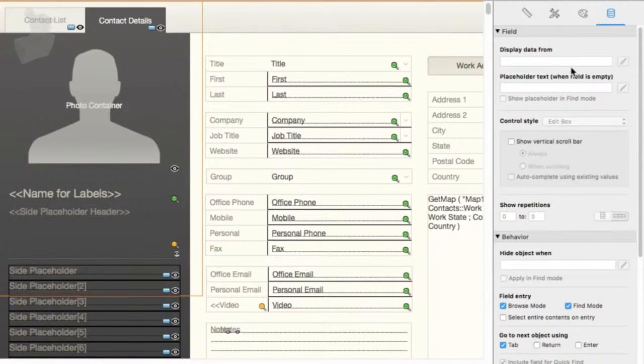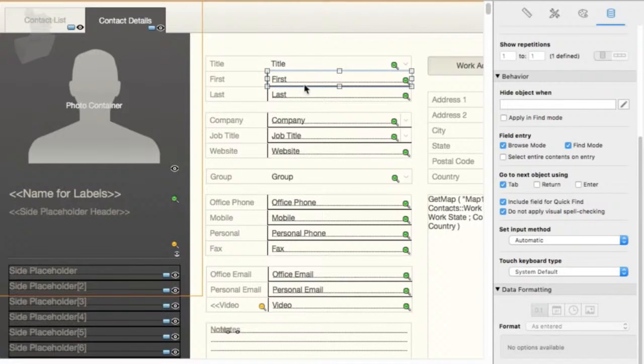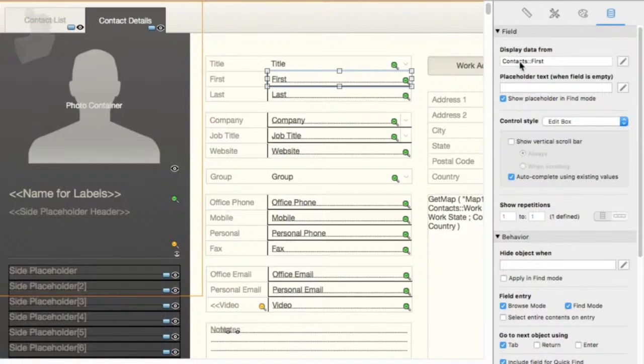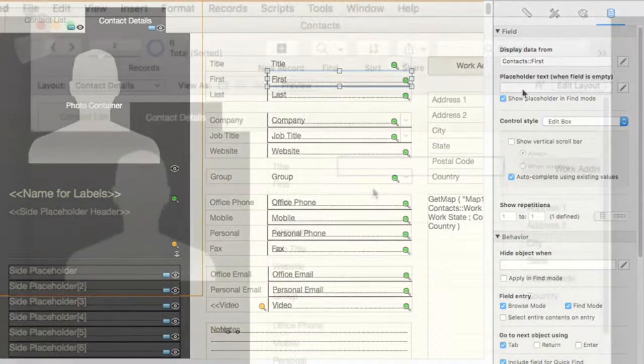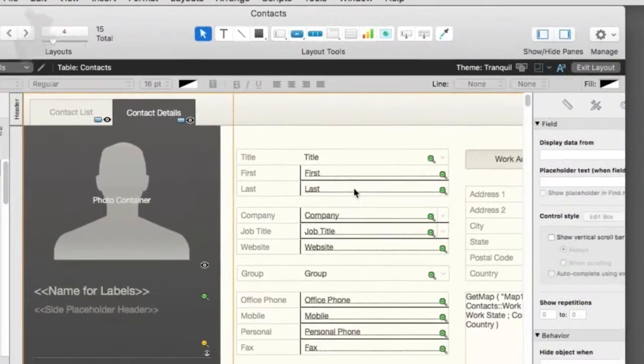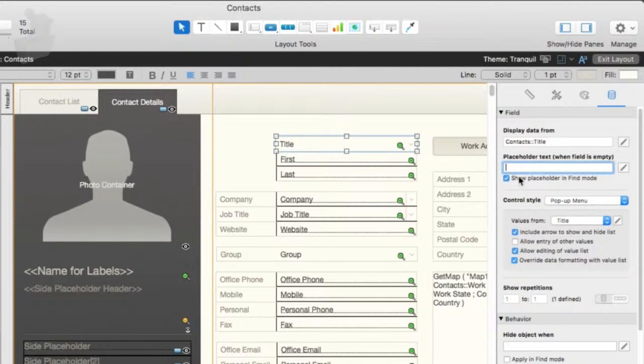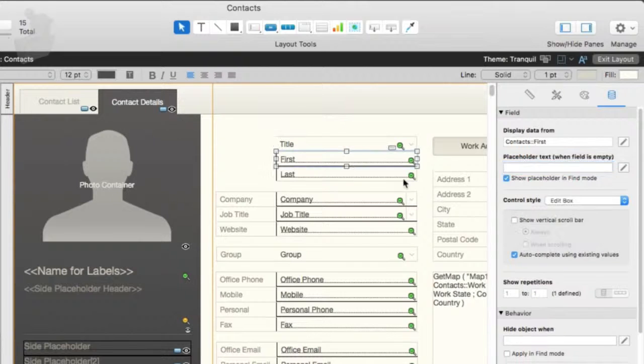And first off, the data tool allows you to click basically on a field, and then it's going to highlight or show you specific information regarding that object or that field. So we can see that that's the field's name there. We can put placeholder text in it. So say, for example, that you wanted to have the field here, but you didn't want to actually have the label over here. Say, for example, that we had title and first name and last name. These were all labels that we didn't want to have. Well, what you could do is click over here on title and put placeholder text here. So you could say this is the title, this is the first name, and here is the last name.